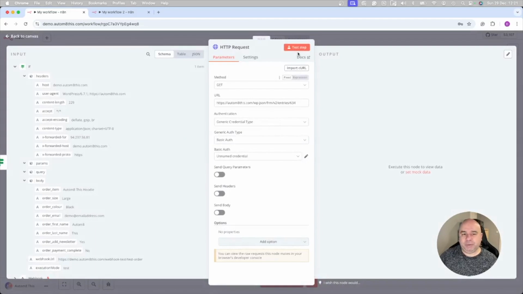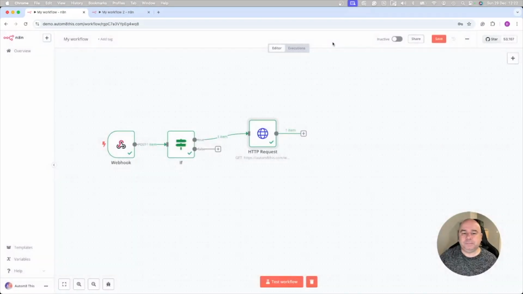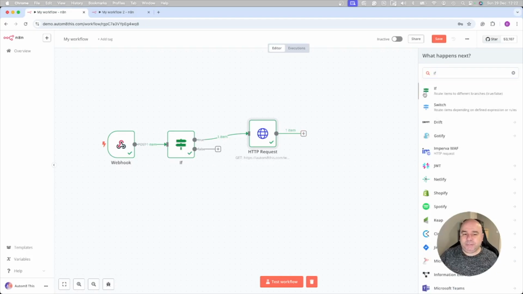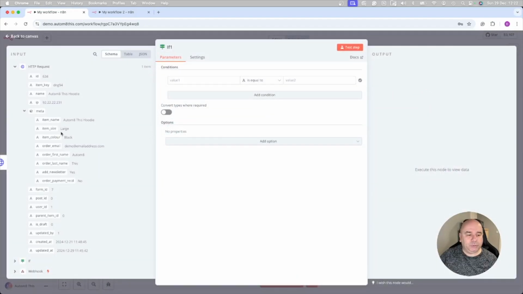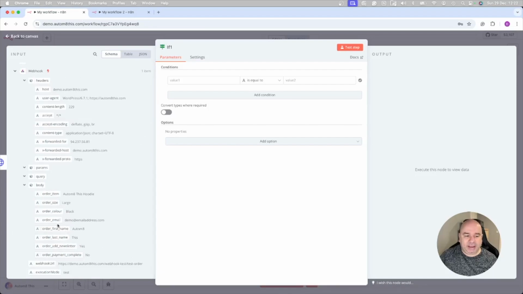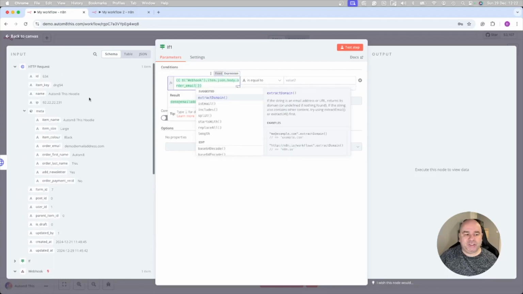So I'm going to open this up and test it. And you can see the order detail here is exactly the same as what was received before. This is just an indication of how this would work. And once I have that, I can now attach an additional if node. And what I can do is to go back to my webhook data and set, let's say, the order email as value 1. And I want to check whether this is the same as the order email in another piece of JSON from another node.